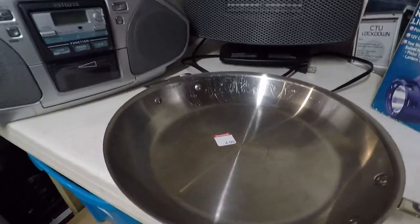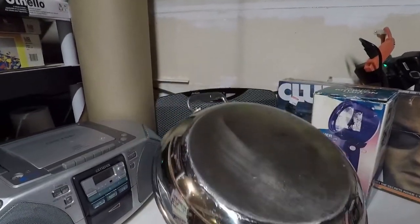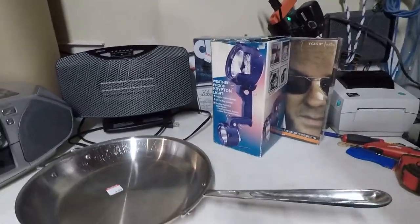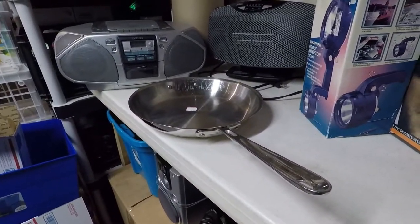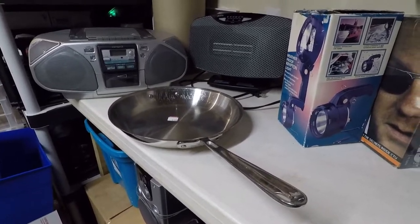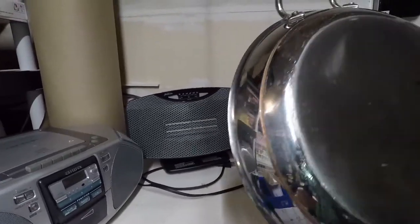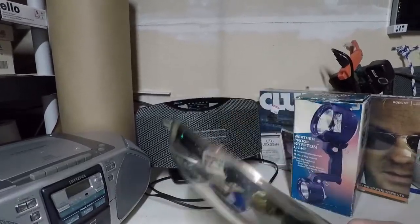We paid $4.99 for this. The one thing that drew me to this was the weight. It is super heavy. And then I saw it's all clad and it has like a copper ring around it. I just had a feeling that this was a good pan to pick up. Hustlin Hooks did a video on pots and pans, and they make a good bit of money selling pots and pans. Made in the USA ones are the way to go. And this is made in the USA. It did not say that on it, but I looked it up by the name here, All-Clad.